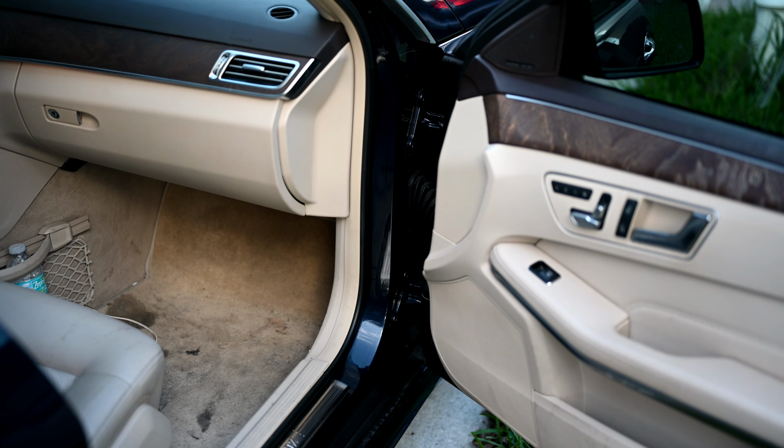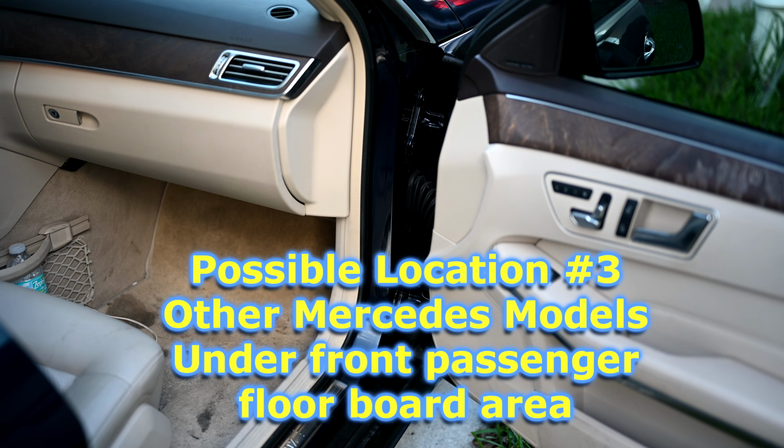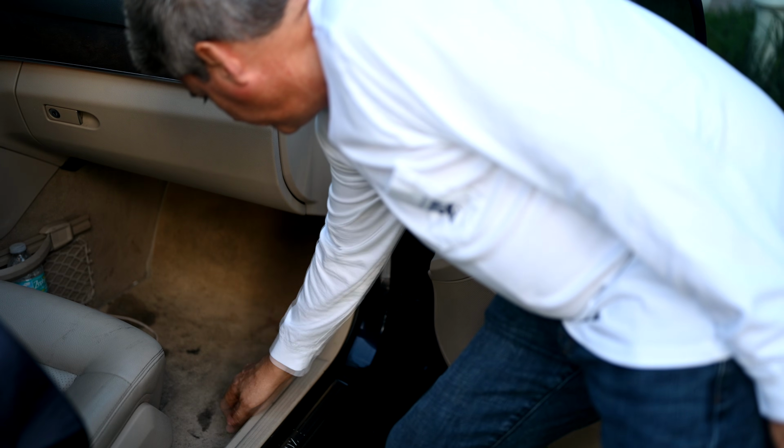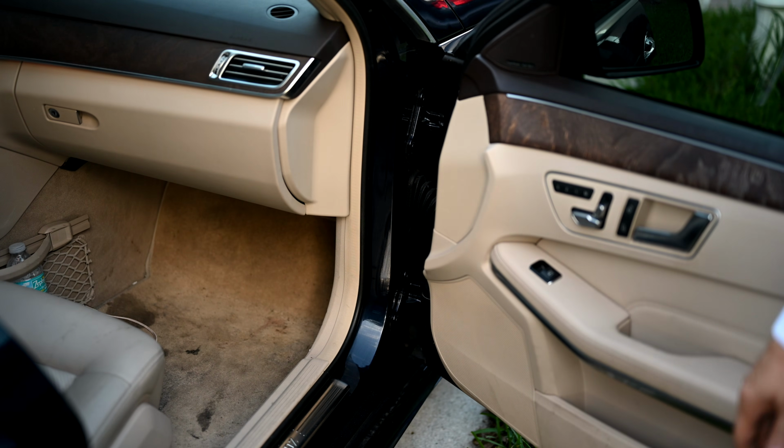Okay, the third common location for your auxiliary battery in some of your Mercedes models, even older E-classes I've heard, are back up in here. You have to undo some of this panel area here, peel back the carpet, and it's back up in there.